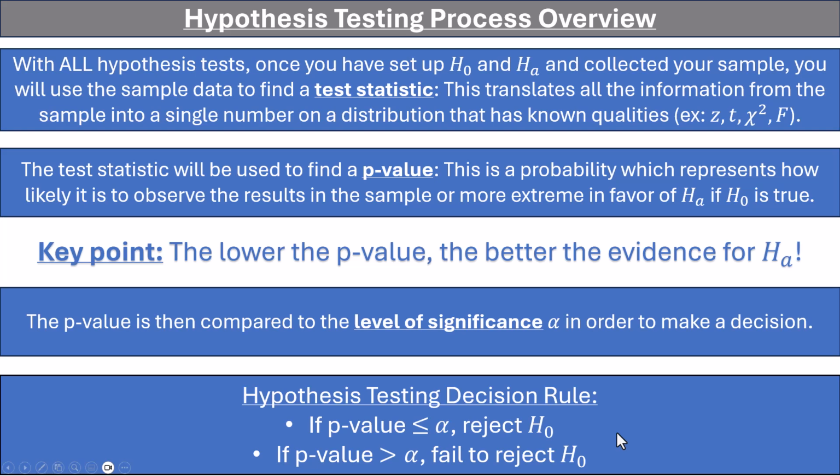There's a little saying that can help you to remember this. If the p-value is low, the null has to go. If the p-value is high, the null will fly. If the p-value is low, the null has to go means when you have a very low p-value, lower than the level of significance, you're going to be rejecting the null hypothesis. And when the p-value is high, the null will fly. What does that mean? It means we're not going to reject the null because it's flying, it's good. So when the p-value is high, we would be failing to reject the null hypothesis. You can use that as a way to remember when to reject or not reject the null hypothesis.